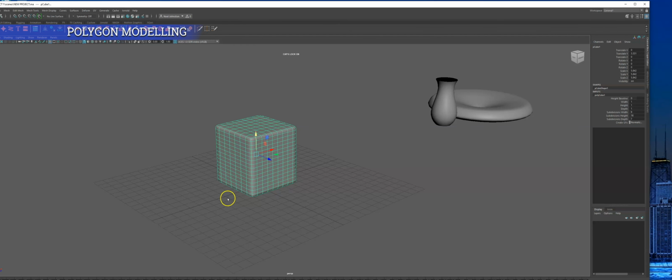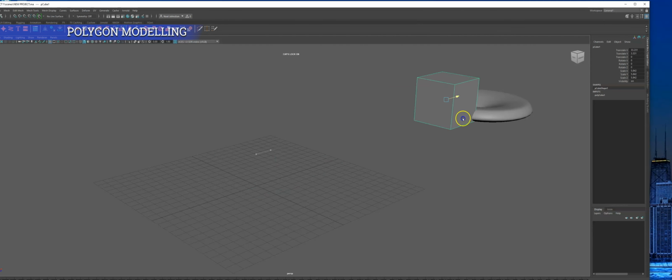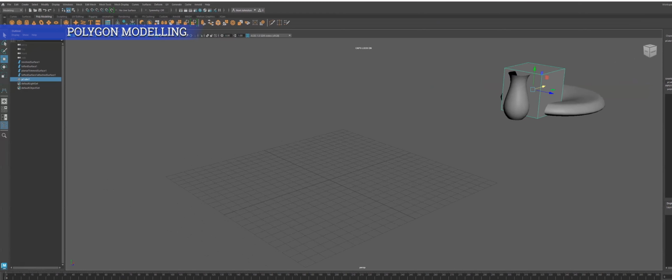Okay, now if I press 3, it'll smooth. I can deselect and just show you what's done. If I press 1, it will go back to the way it was. I'm actually going to go back and take the subdivisions back off it again. So as you see, if I press 3 without adding subdivisions, it turns into pretty much a ball, because what smooth does is it basically smooths the object to the nearest subdivision. And if you don't add any, it basically goes right back to the center. Okay, so this pretty much applies for most of the objects that we can make. So that's your cube. I'm just going to move this window back again.